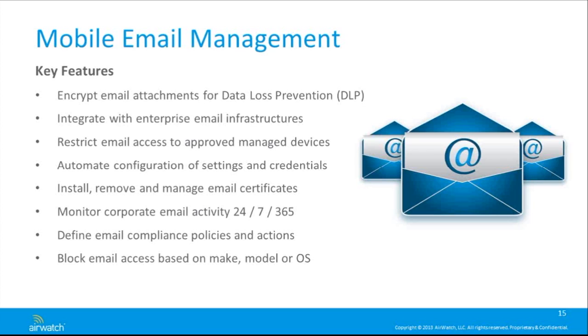We also have some more advanced security features around email, which are unique, where we can encrypt email attachments. Certainly a lot of critical business information is now passed through email via attachments, and those are viewed on mobile devices. So we have the ability to encrypt those with a unique encryption code, and then force those email attachments to be opened into one of our internal apps, which we call our secure content locker, which is an encrypted container where you then can have control over it. So they couldn't open that email attachment out into a third-party app and save it into some cloud storage, or forward it out to a Gmail account and then be able to view that attachment. So again, really making sure that your sensitive corporate data is protected.